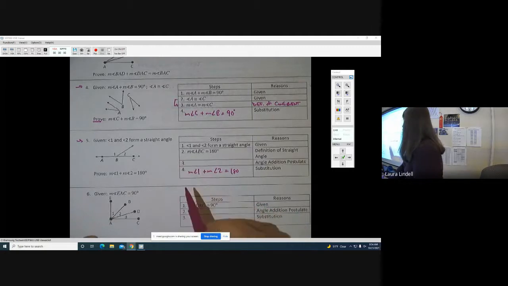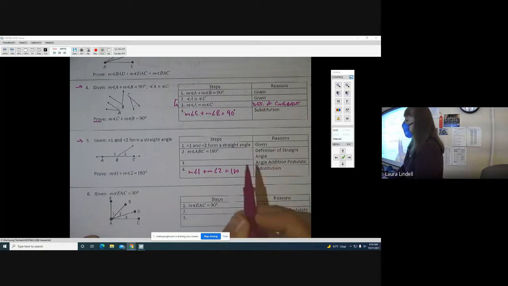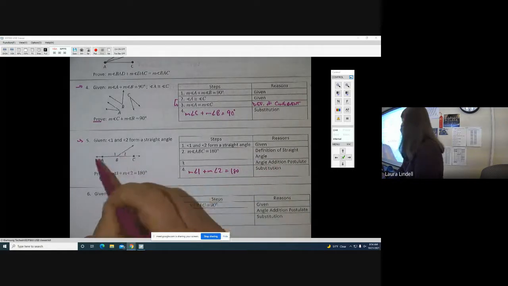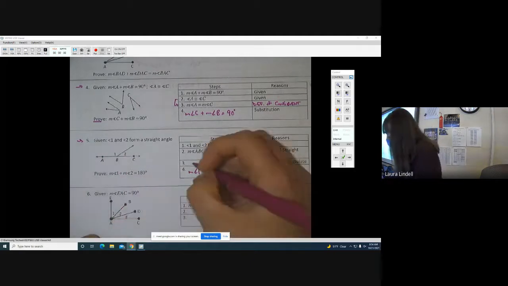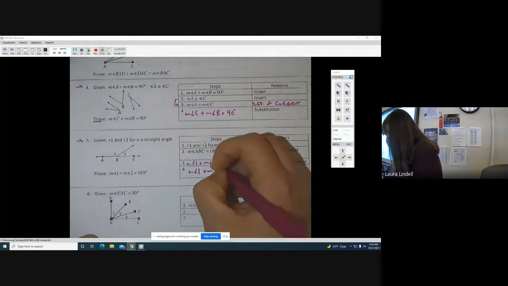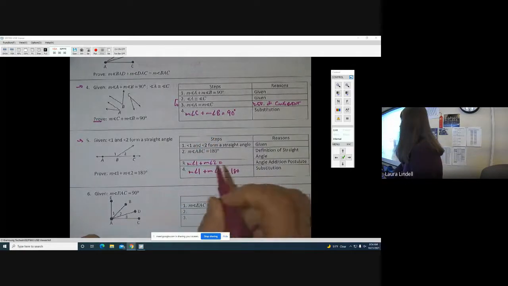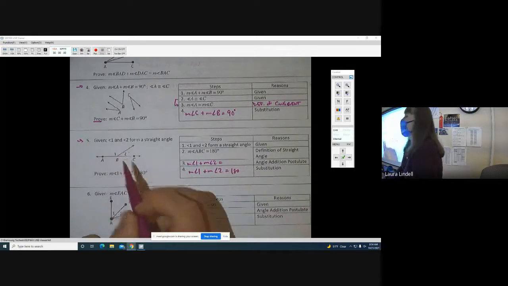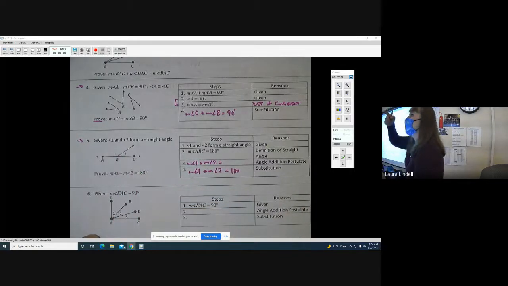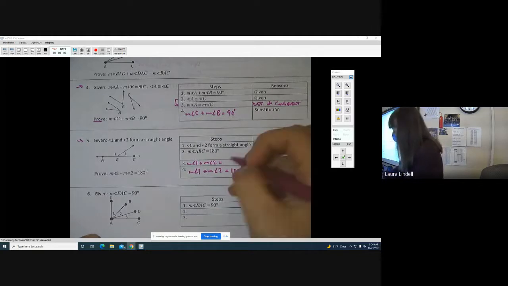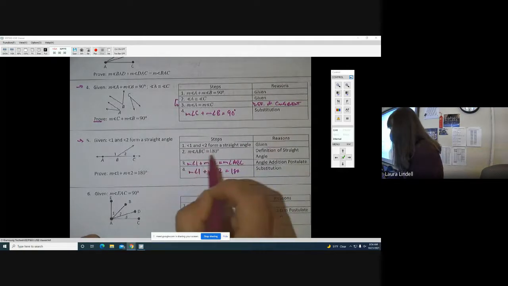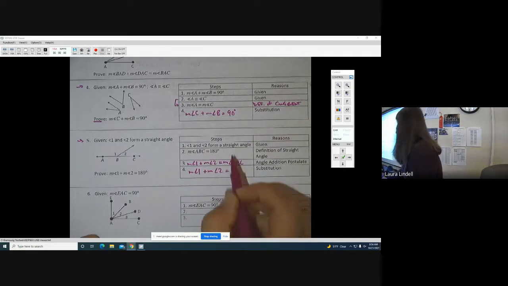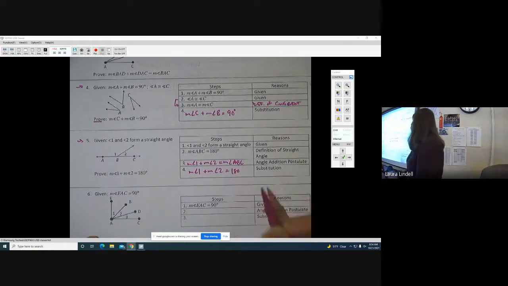The third step, though, we need to use angle addition postulate. That's that thing that says that you can add 2 adjacent angles and it equals the whole angle, right? So angle 1 plus angle 2, I saw a lot of angle 1 plus angle 2's in there. If I add angles 1 and 2, what other angle is it equal to? ABC. Because then angle ABC is 180, so they swap out angle ABC for 180 in the last step, and that's why it's substitution for the last step.